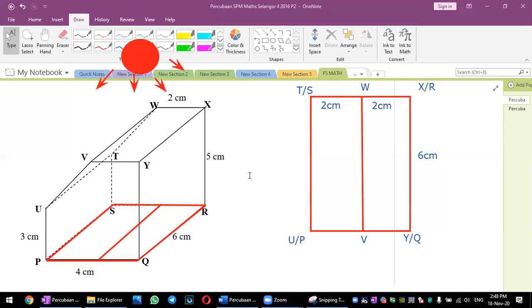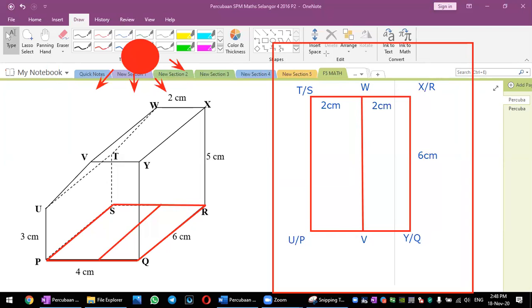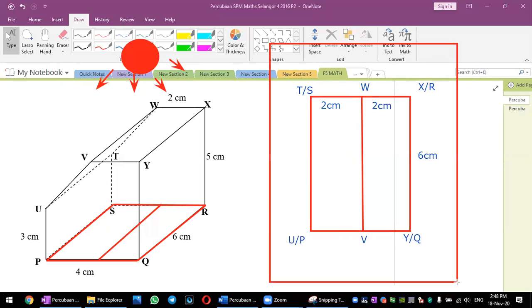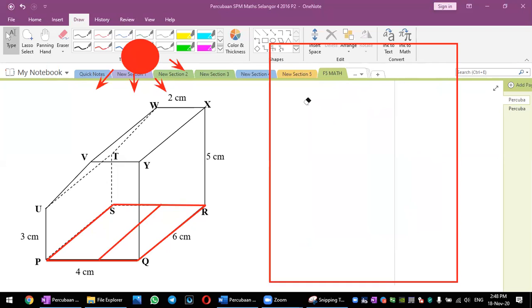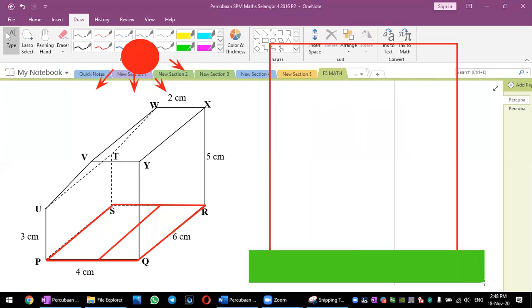Okay, so this is the plan diagram for this one. So apabila kamu lukiskan, saya bagi satu tips. The tips is what? Let's say this is your A4 paper. So you must draw your first line kan. Contoh ini saya padamkan dulu. Okay, you must draw your first line. Make sure your ruler is parallel to the paper first. Okay, mesti kamu punya ruler selari, baru kamu start lukis garisan yang pertama.